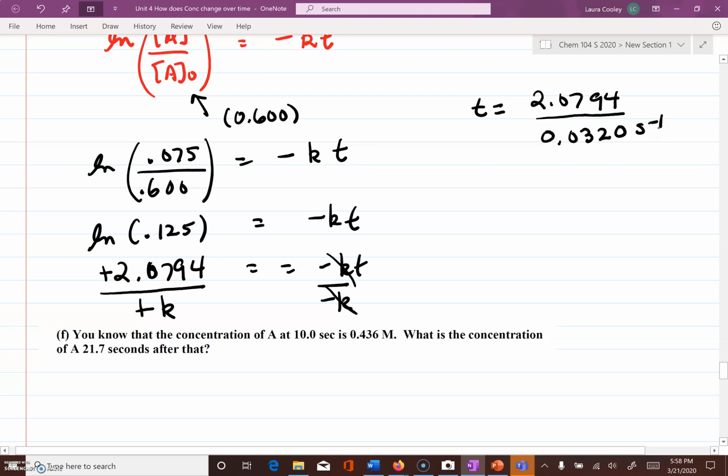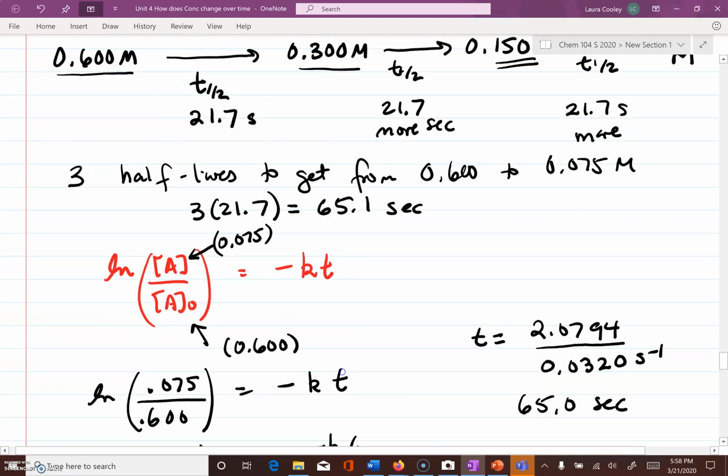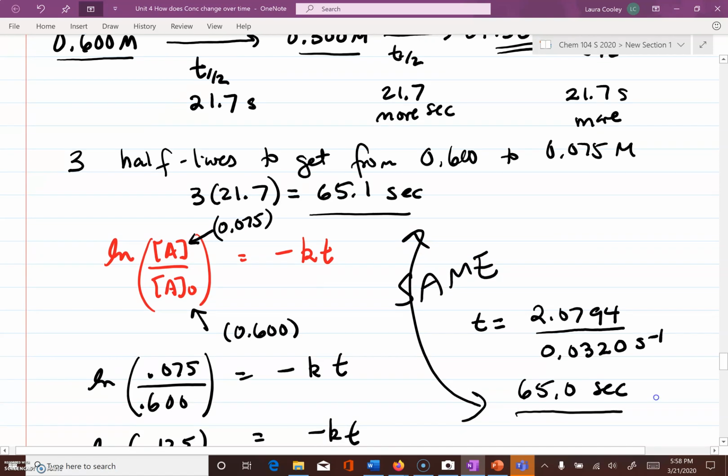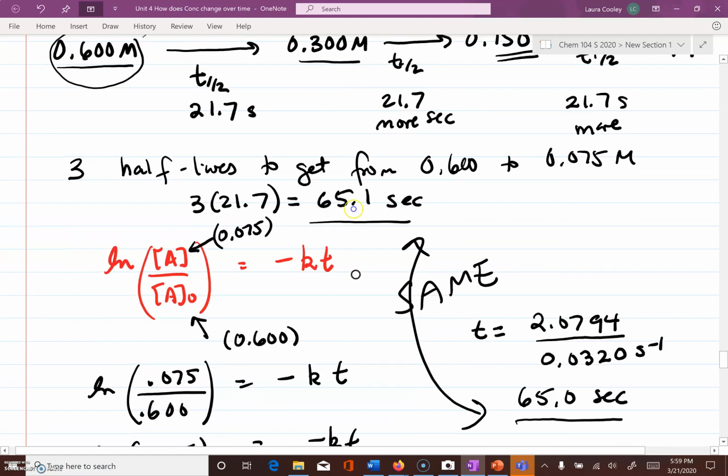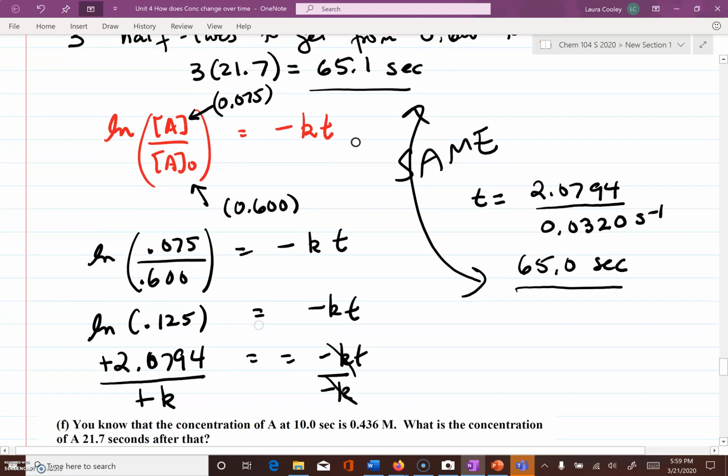All right, so if you do the math here, guess what? You get 65 seconds, which is almost the same. You know, you should get exactly the same answer. Well, these are close enough. So if you have numbers that don't work out, like let's suppose you can't just divide the initial number by half and by half and by half. Like let's suppose I asked you, well, how long will it take for the concentration to be 0.09? Well, you're not going to get there by half-lives, so you can always solve the problem this way, using this formula here.